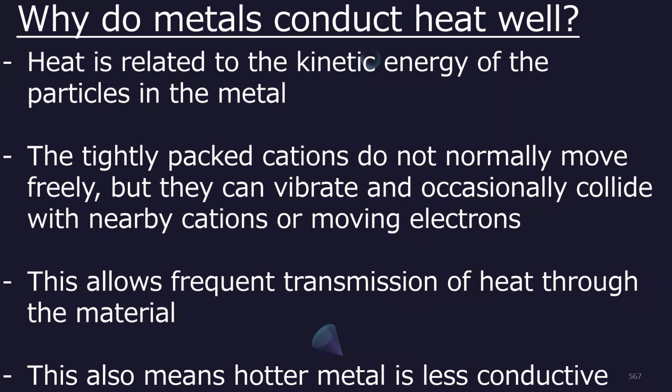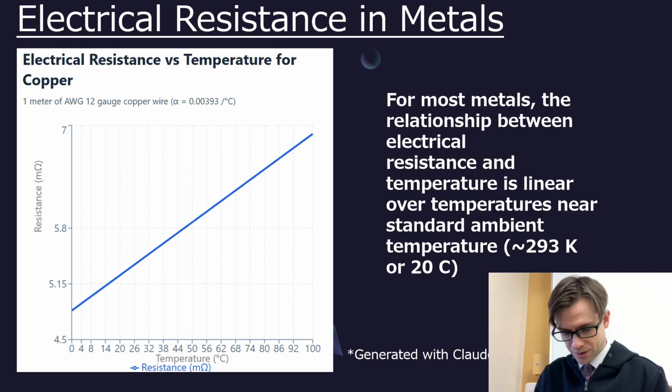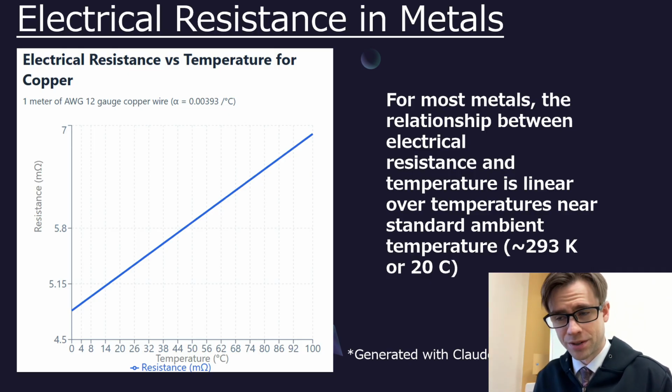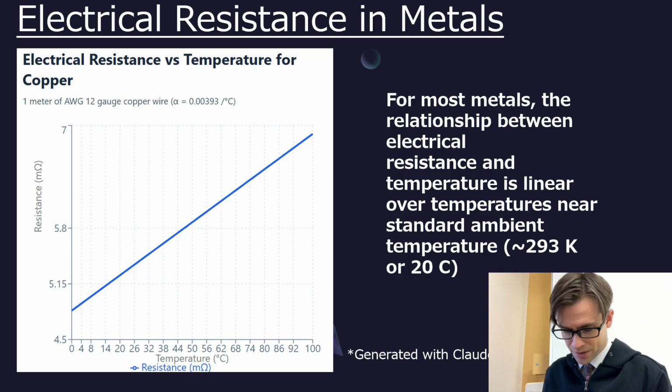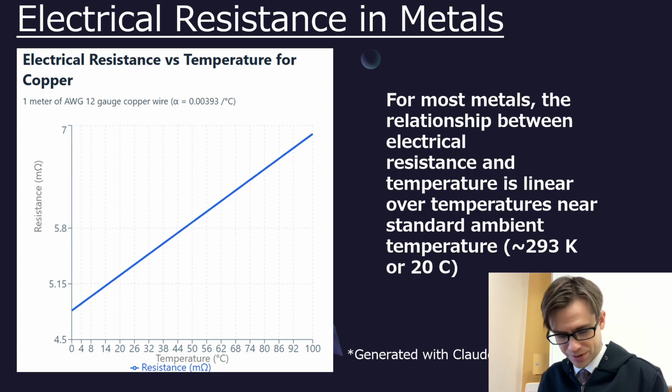So this might not be immediately obvious, but I'm going to show some animations and graphs that will show why this is the case. So here's a graph. This is electrical resistance. So this is the opposite of conductivity, right? So if something is highly conductive, it has low resistance. If something has high electrical resistance, it has low conductivity. Also a bit of a physics topic, but we're bringing it in here to chemistry as well. So this graph shows as we increase the temperature, the resistance increases, therefore the conductivity decreases.